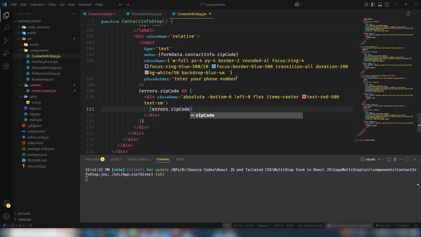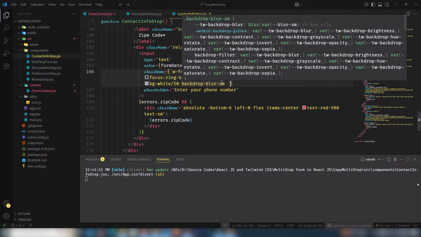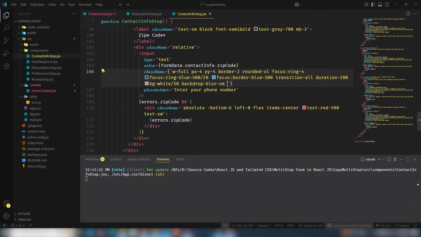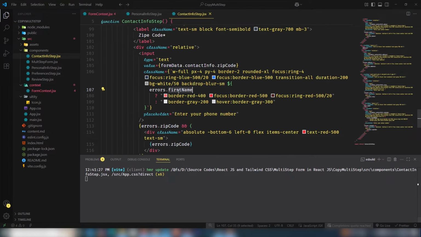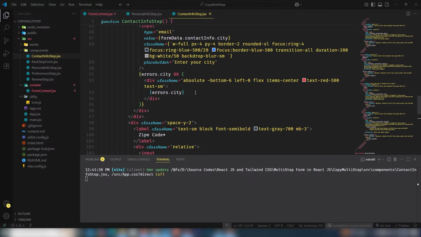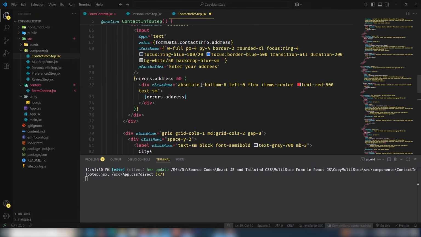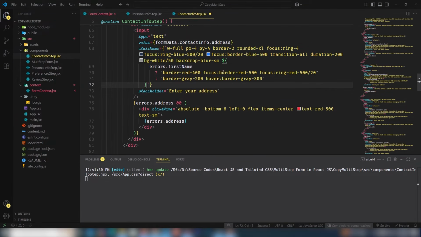So the final step, we need to add the conditional rendering on there to display the error in different color combinations. So I'm going to copy that and just move on there and just paste that, and I'm going to target the same thing, zip code, and in there have a city, just use city and paste on there.